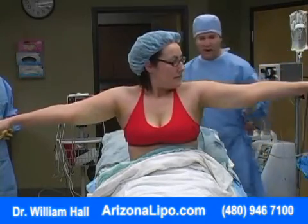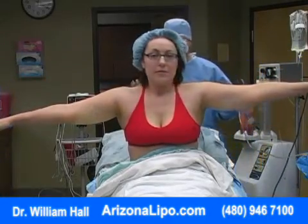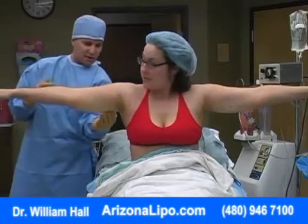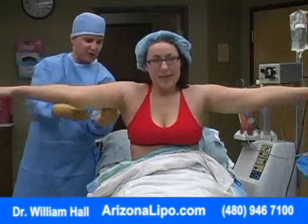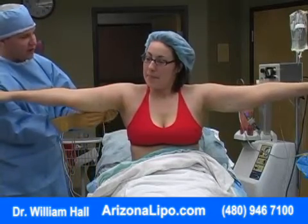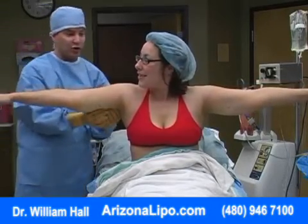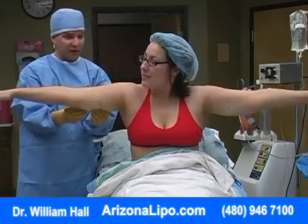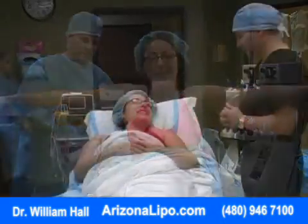This is very important as well. It allows us to do a final check to make sure we got things the way that we want it. It allows me to really see you in a proper anatomic position to see if your arms are nice and symmetric, because that's the biggest thing you're going to look at later: are my arms even after I'm done with liposuction? How do you feel?